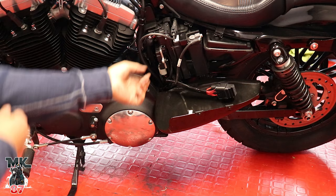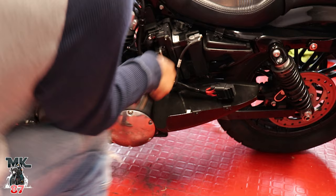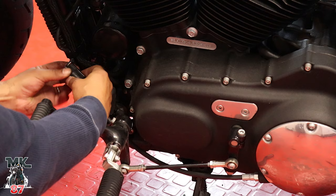All right, guys, so one of the O2 sensors is gonna be in the back, so you're just gonna go ahead and take this kit off here. Your O2 sensor is gonna be connected right here on top. Just like that, and then we'll go ahead and find the other O2 sensor from the front. All right, your other O2 sensor is also gonna be on this side as well. She's gonna click in here and pop her out.